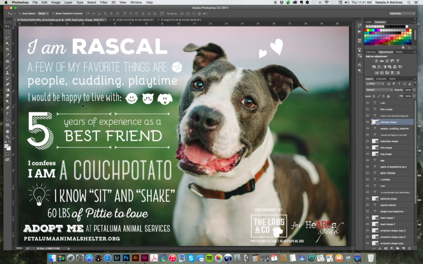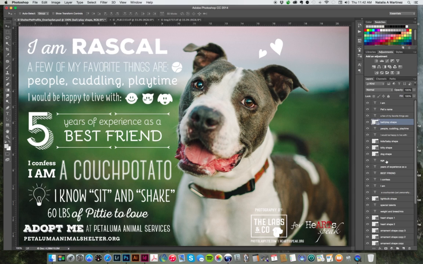If a family that has two small children is looking for a dog, and they want to make sure that they get the right dog for their family, this is a very important thing to do. Don't underestimate the value of this, and make sure you check with your shelter to see that this is accurate information. If you don't know any of this information, again, I would just suggest clicking the layer off.